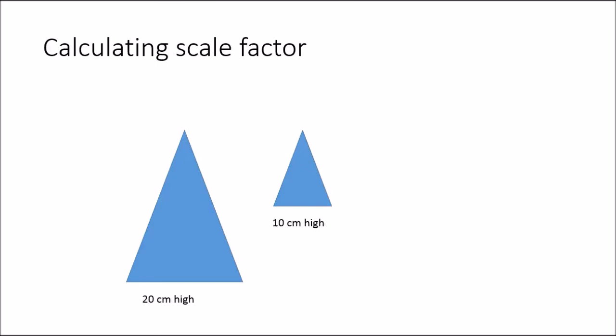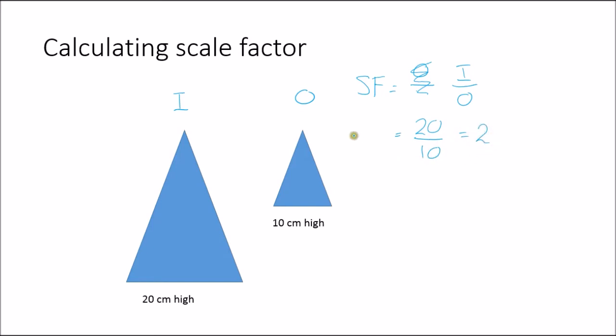Okay, calculating the scale factor. Now sorry, I should have labelled these. Let's call this one our image, and let's call this one our object. So the scale factor is just the object size over, my bad, I got that wrong. I will scribble that out. It is the image size over the object size. So it's always comparing the new thing we're creating, if you like, over the original. So in this case, I've made my image 20 centimeters. I've made my object 10 centimeters. So my scale factor would be 20 over 10, or 2.